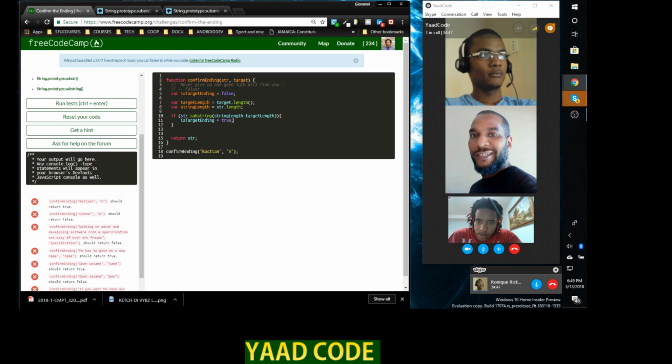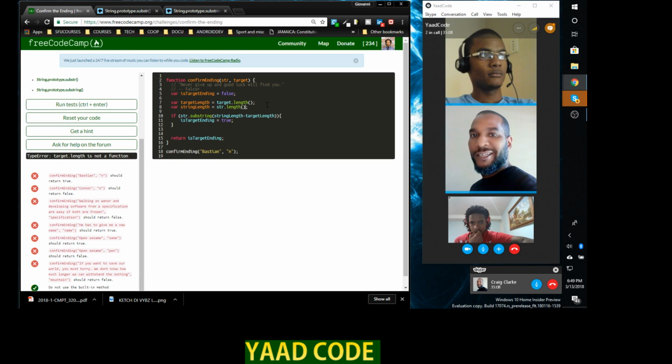And if we console log string dot, what is it? Substring. It takes two parameters, so we want it to go backwards the length of target.